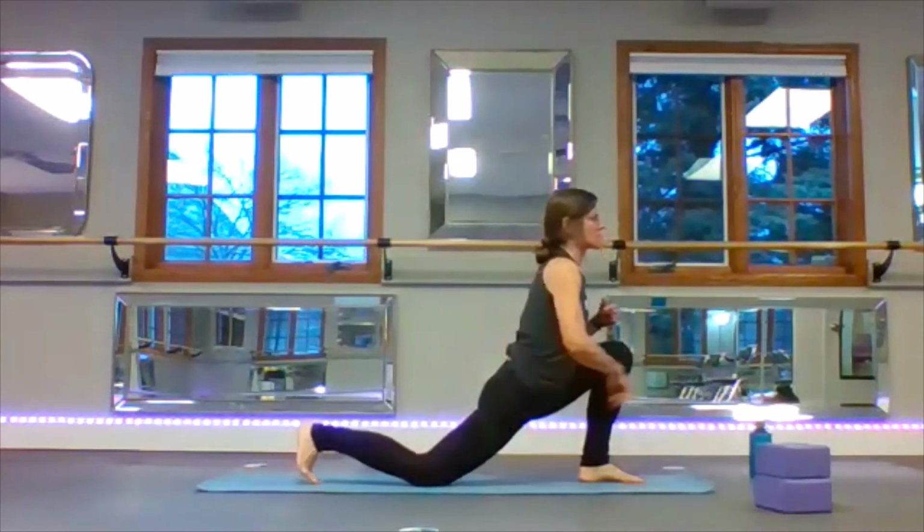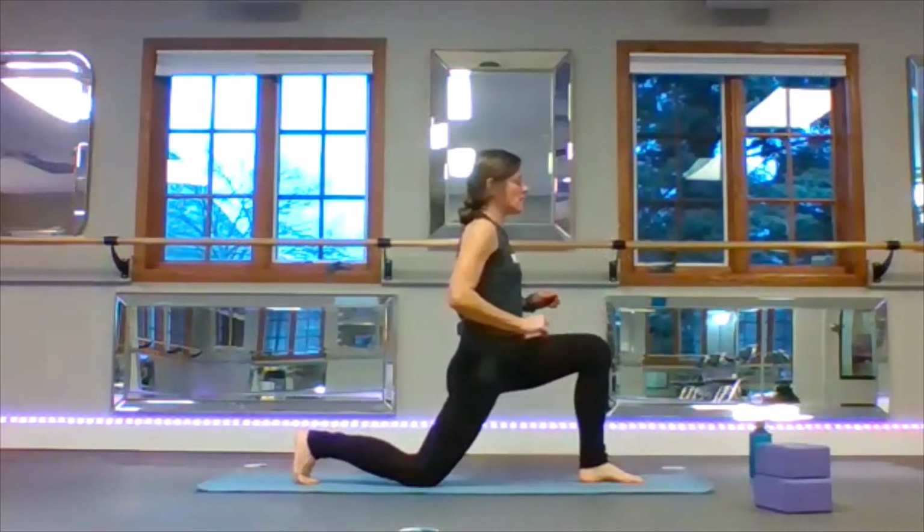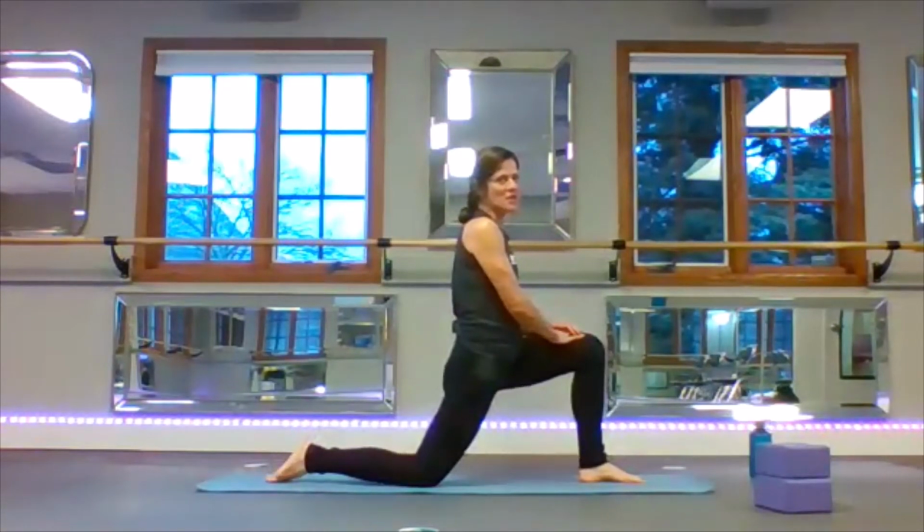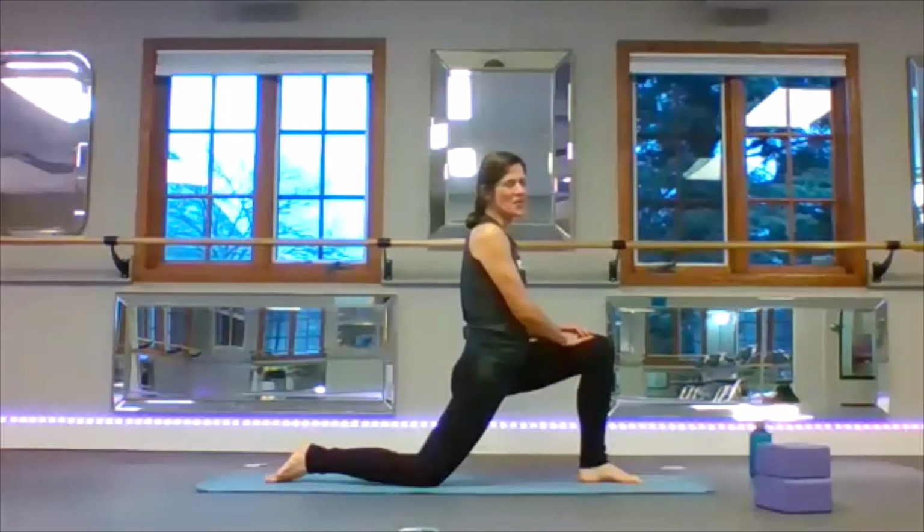Stretching our right hip flexor this time. Lift it up. Keep pushing forward. Hands can just come to your knee. Big breath. Okay, exhale, back toes can remain under. You can get that nice stretch or you can relax them down. Push your hips a little bit farther forward. One more inhale. Exhale up.